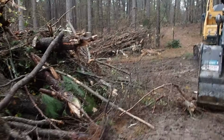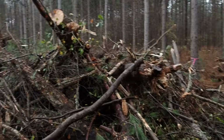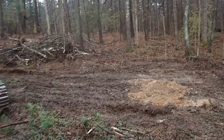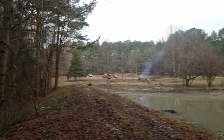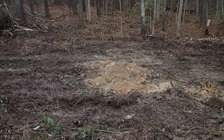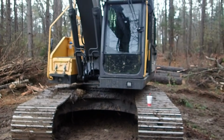I've got a pile of nice dry cedars over there. I'm going to burn about half of it. I don't expect to burn all this today, because I'm going to try a small fire so it doesn't disturb too much around here. There are still a few houses around and I don't want it to smoke ungodly bad today. So I'm going to dig a hole right here to burn into, put those cedars in there, and get this started.